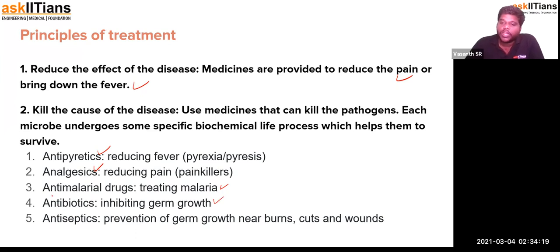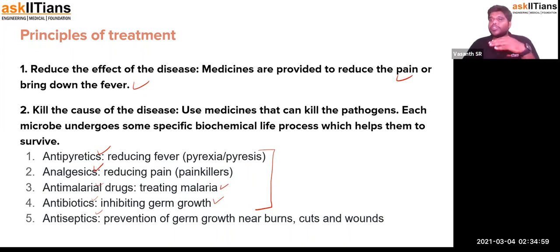So if the antibiotic is not working, then he will go for antiseptics. Antiseptics are drugs which are applied on cuts and stuff. Usually it will end in all these four. If it is an open wound, then they will go for antiseptics. That is usually antiseptic cream or antiseptic liquid that is used to sanitize the place near the wound, just to make sure that the open wound doesn't allow the entry of any kind of disease. So that's the function of antiseptic.